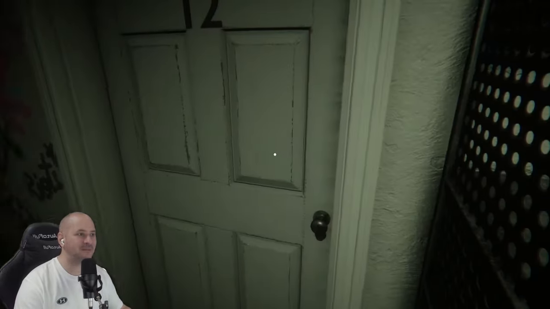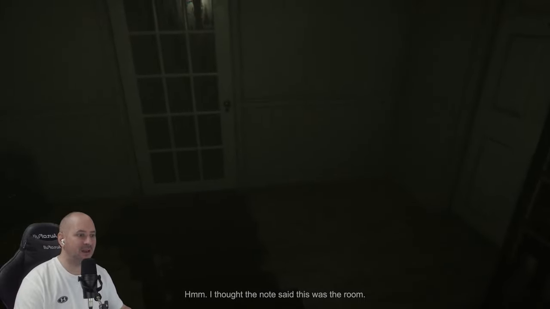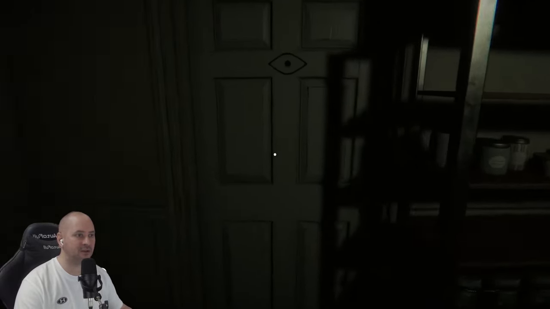Let's grab the key. Got nothing else in our little book. Yeah, like we're going to be able to help you. Right, where do we want to go then? Doesn't open that one. Oh, this door's open. Oh, hang on, that's where we come out of. Try this door. I thought the note said this was the room. Oh, there we go, we've unlocked that door. Nah, I thought I saw something then.